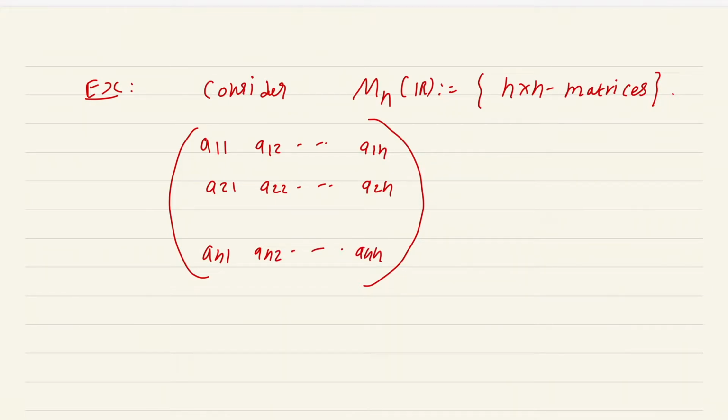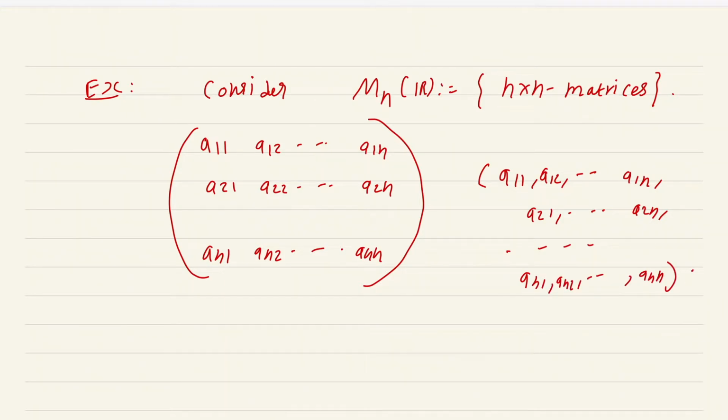Now what we can do is we can just write this as a single row like this: a11, a12 dot dot dot a1n, and then you start with a21, a22 dot dot dot a2n, and so on until an1, an2 dot dot dot ann. So this entire two-dimensional array of numbers, you can represent it as a single linear array of numbers by just writing the rows one after the other to get a single row of numbers. Obviously you will get a vector in R^(n squared). I will not use the word length because that's confusing; that's an unambiguous way of saying it. So any n cross n square matrix over the real numbers can be viewed as a vector in R^(n squared).